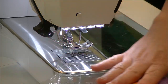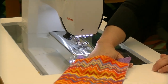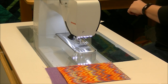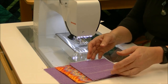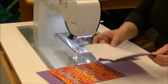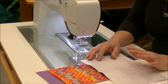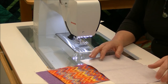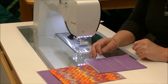All right, so we now have this unit done, and we have our first pocket up here at the top. So the next thing we're going to do is get our third pocket coming in here, going like this. So this piece is also one of the contrasts, so this is the even weave. And for the pattern, they recommended that we did the fusing for the 906F interfacing. So I already ironed this on, and then they told us to simply go ahead and press it in half, pretty sides facing out.